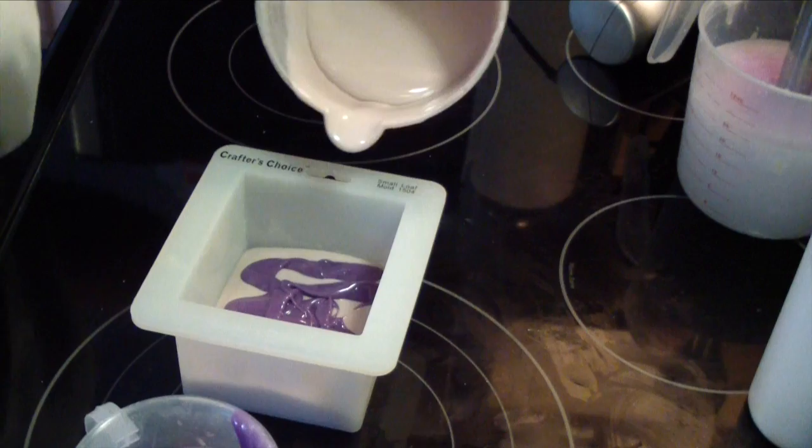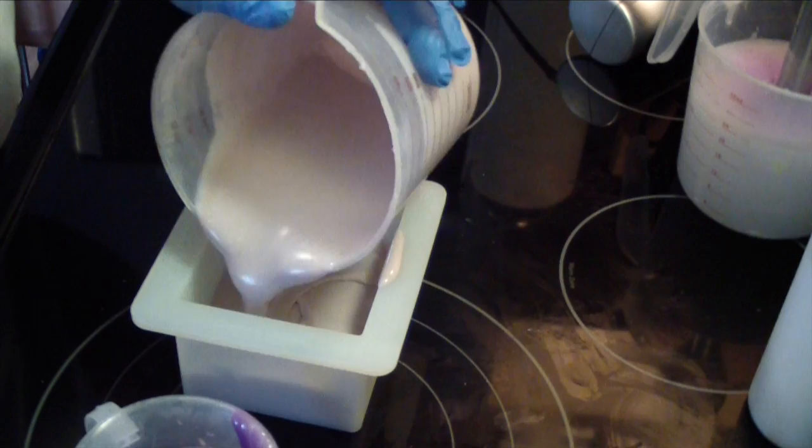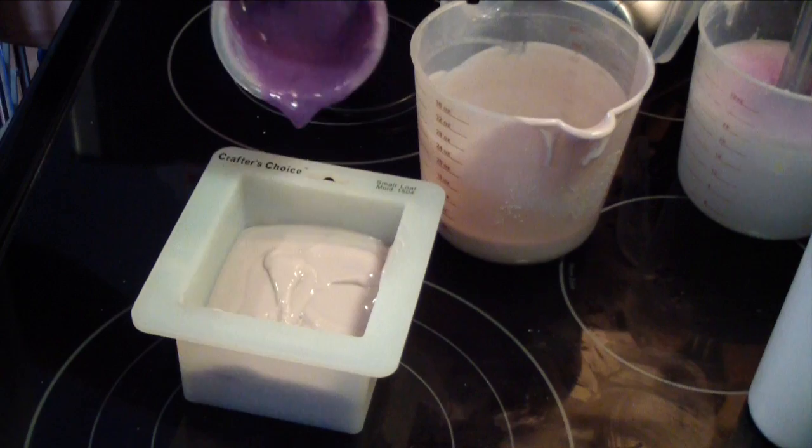I go through phases with how I design my soaps, and right now I'm in a hanger phase.